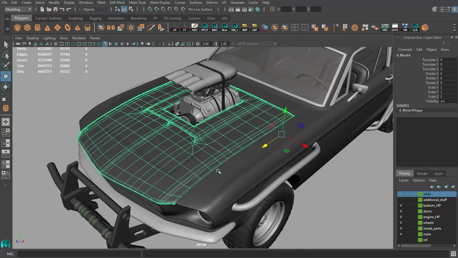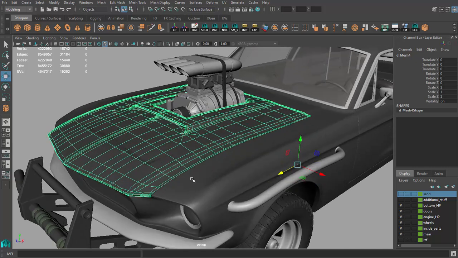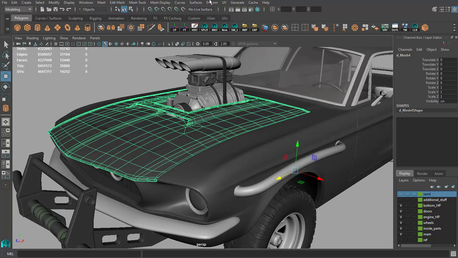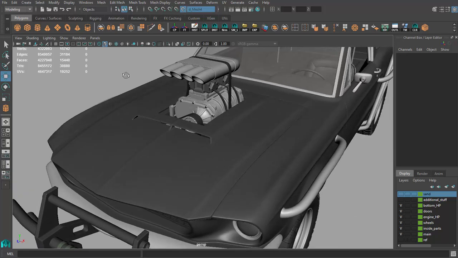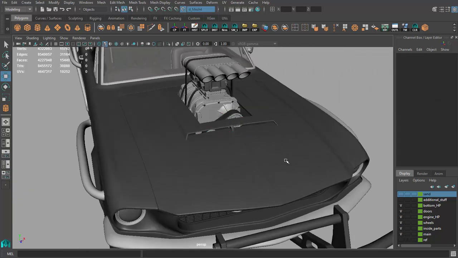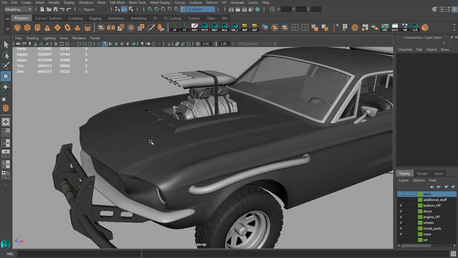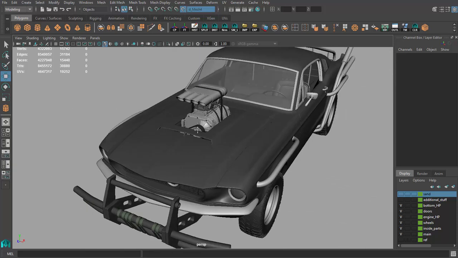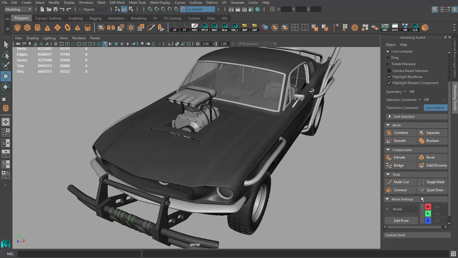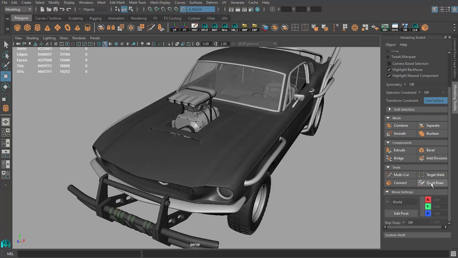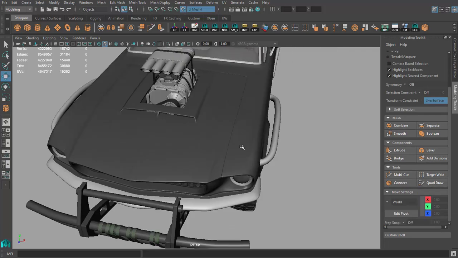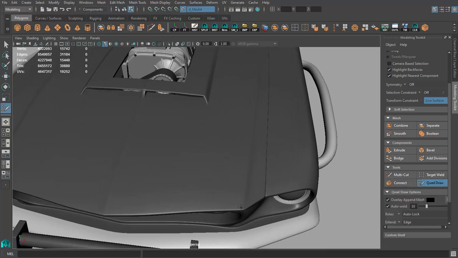First, what you have to do is just turn the object that is your reference live, and we can do this right here. Right now this mesh is unselectable, and it's live. That means when we are drawing quads, we will be able to create these quads on this geometry.